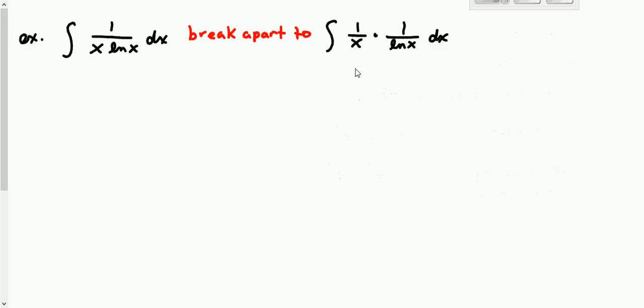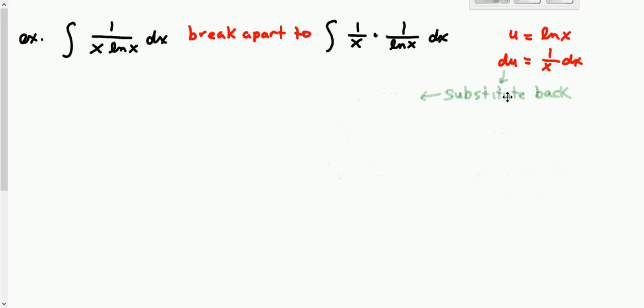And in this case, we usually use the function that has a higher power, but in this case, we don't have a higher power. We just have different functions. So we're going to take the more complicated function, which in this case is the ln of x. So we're going to set u equal to the ln of x. And we'll take the derivative of that. So we'll have du equals the derivative of the ln of x, which is 1 over x dx.